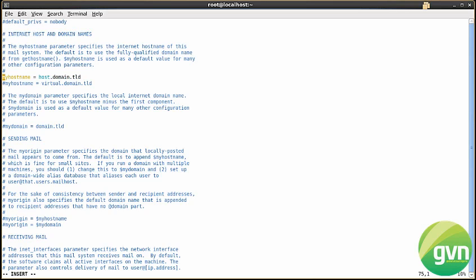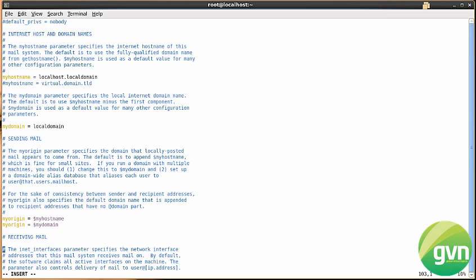Insert. My host name is localhost.localdomain. Yes, that's fine. I'll just put in my domain name, localdomain. Not to forget to uncomment that. You want to uncomment these two options as well, so that you can get these values from here and here.